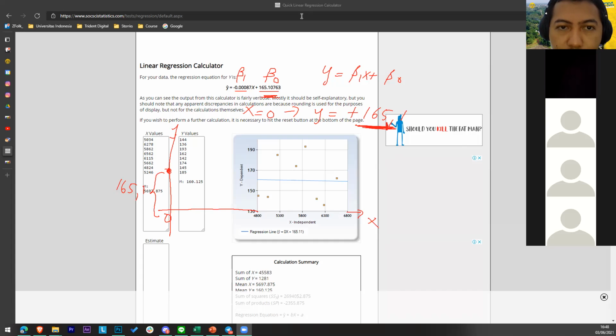Okay. And you can see here the beta one. Your beta one result is minus. Minus means that the slope will be negative, something like this. If the slope is steeper here, it means that beta one is getting more minus. When you have a positive beta one, it means that the slope is increasing. And here the slope is decreasing. Okay, that's the meaning of beta one.